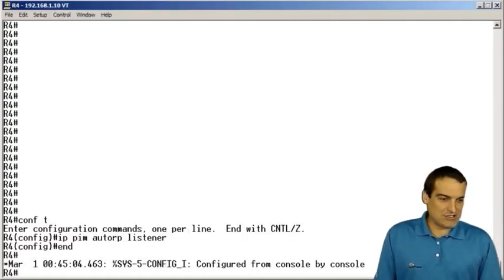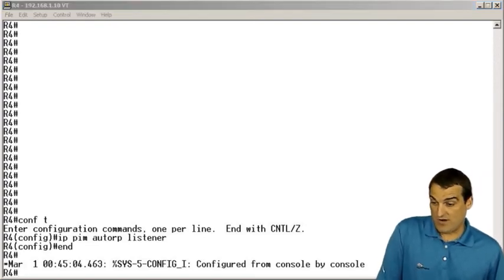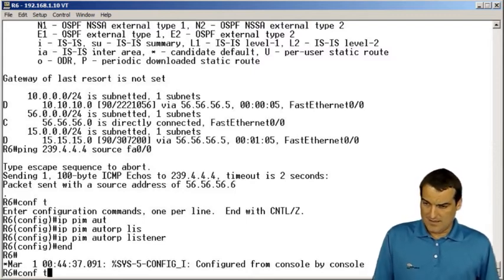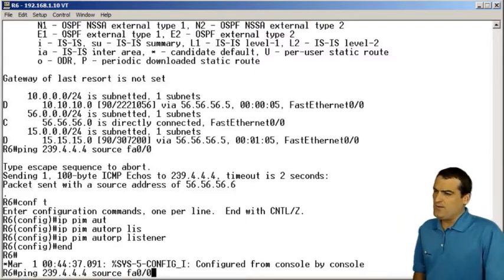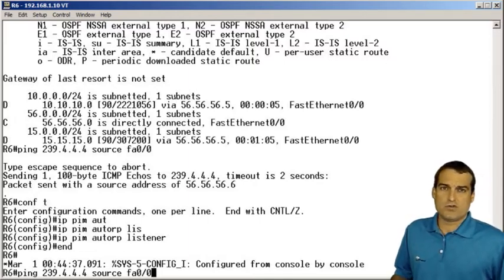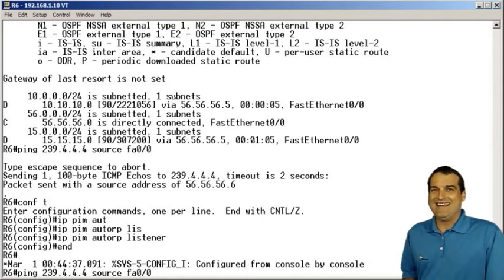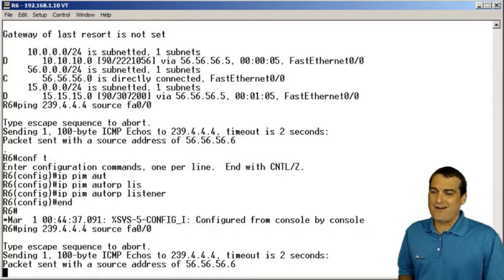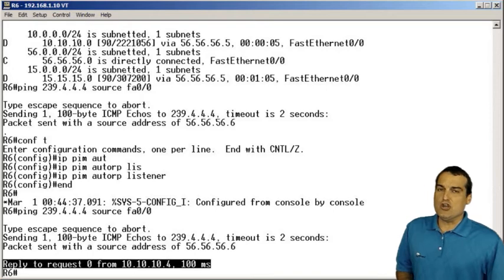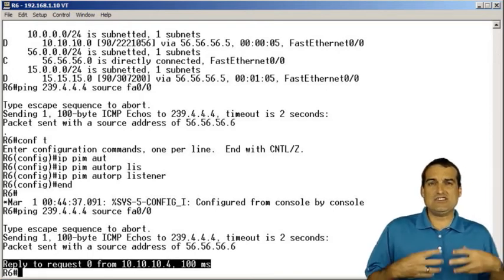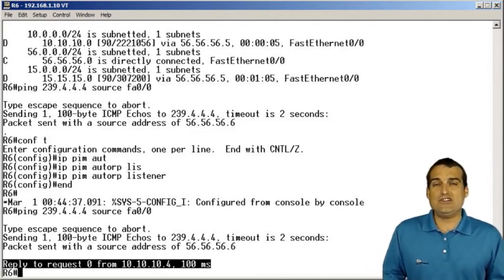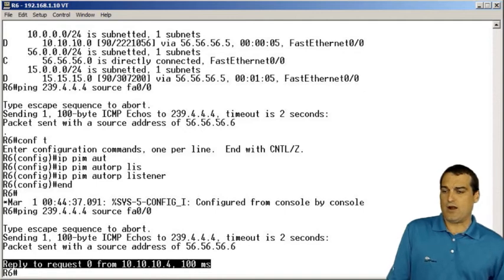All right, so let's go ahead and try that ping again. We're at that moment where we're going to run the ping again. So let me just pull it back from the clipboard here. Again, generate some multicast traffic to 239.4.4.4, sourcing it from FastEthernet 0/0. This time with our topology repaired, we expect success. And there it is, folks. No problem now. The devices know of their rendezvous point. The AutoRP was able to educate them about that because of our repair.